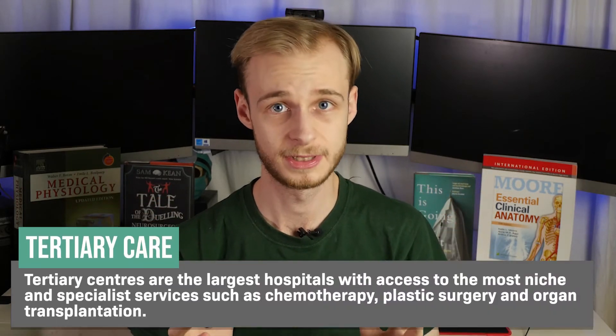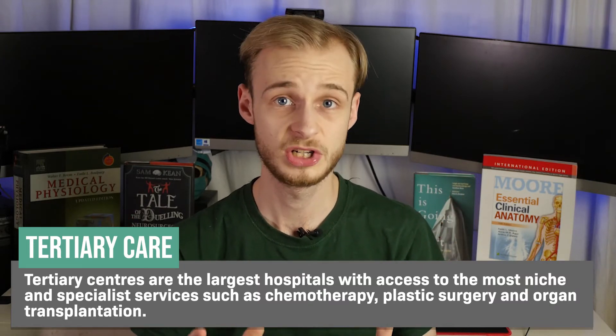The final organisational level of the NHS is what are known as tertiary centres. We've gone primary, secondary, tertiary — and these are the largest, big, expensive modern hospitals. These units are hallmarked by their ability to provide very specialist and niche services, such as cancer therapy, organ transplants, and plastic surgery. Patients might have to travel quite a long way to use these centres, and waiting lists can be very long. You will almost always require a referral from your GP. For those coming to med school, it's very likely you'll spend some time at a tertiary centre, as they have access to virtually every specialty in medicine. The biggest teaching hospitals tend to be tertiary centres — for example, University Hospital Coventry in Warwickshire. Examples of these big centres include Great Ormond Street Hospital in London and the Royal Victoria Infirmary in Newcastle-upon-Tyne.